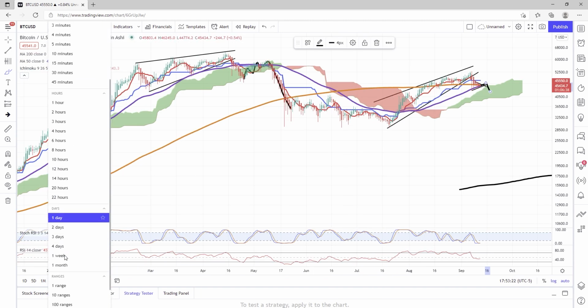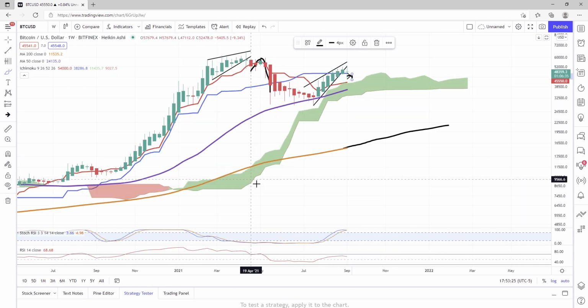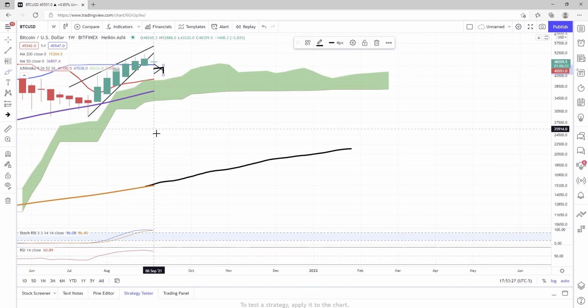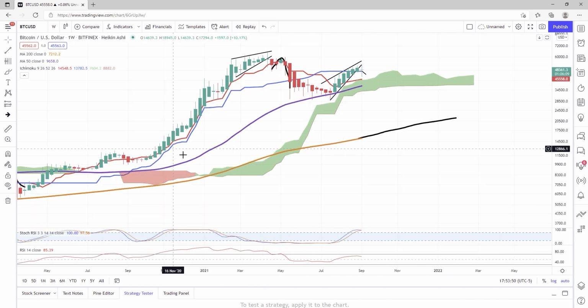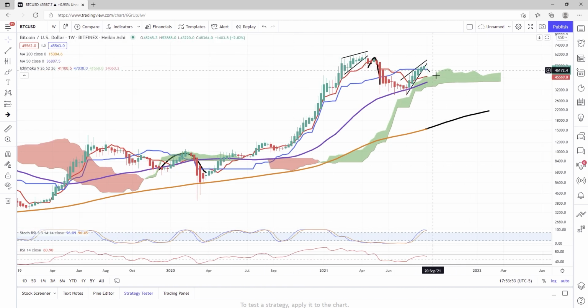I want to look at Bitcoin on the weekly. Oh man, it looks like we have an hour and 6 minutes left before the close. I will update my community section, and I will also throw out a tweet here in a couple hours to inform everyone of what Bitcoin has done on the weekly. If this thing does close red, I have a very bad feeling about that. But I would love to see Bitcoin kind of step off this cloud here.